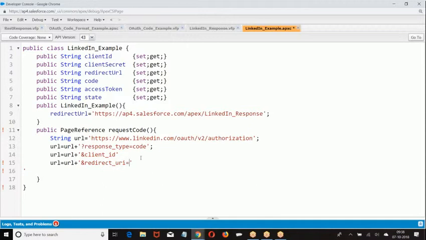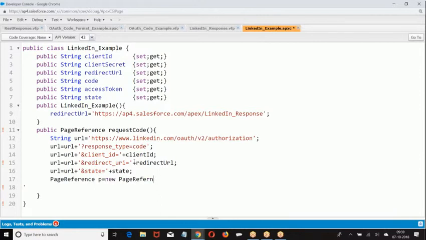I'm simply following the documentation they have given. Whatever the state here. Then I gave page reference equal to page reference.